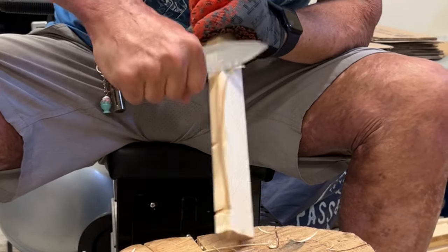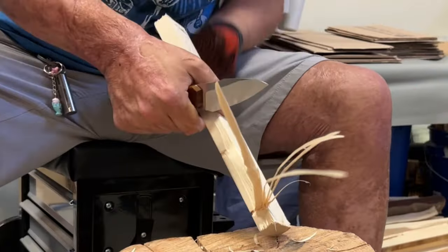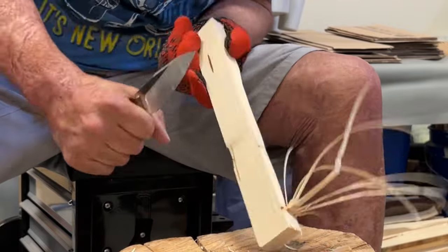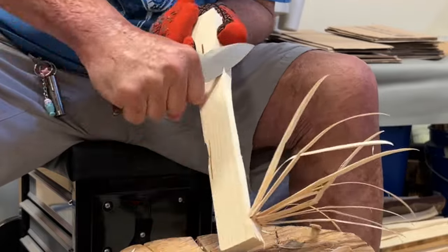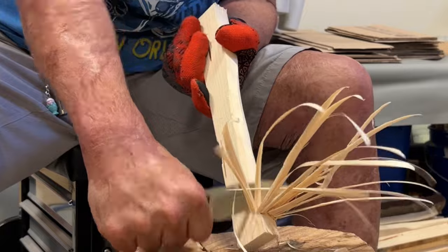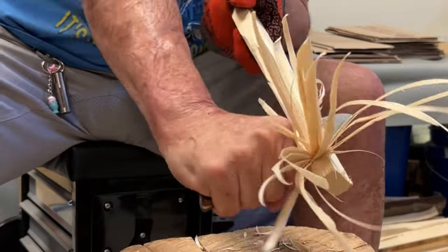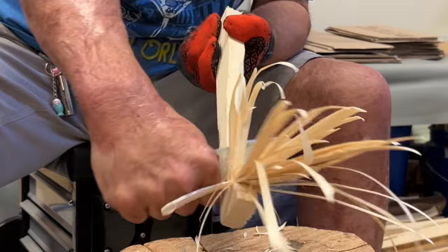I'll probably lay it back to about 17 degrees. I've found that Magna Cut likes a nice toothy edge at around 600 grit, stropped with about 12 micron, and it's just a performance beast. I can only imagine what this thing will be like after I put that edge on it. I'm just over the moon that he sharpens it by hand. I'm just showing you how deep this thing wants to cut — it was so hard to make a fine curl because I just kept wanting to take large chunks out of this piece of pine.